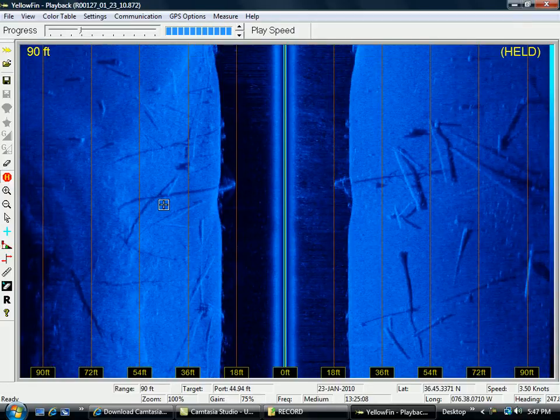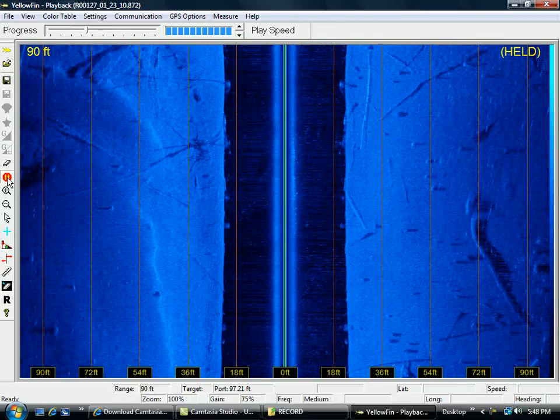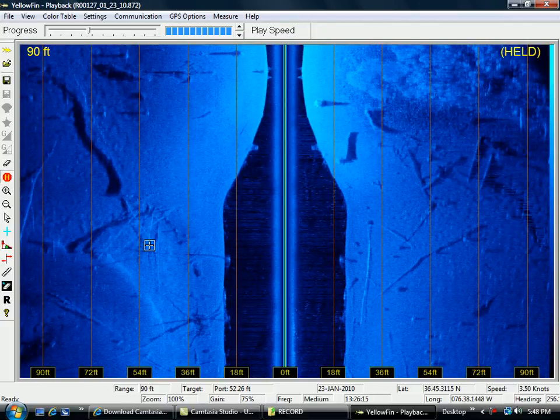This is lots of trees on the bottom here. Don't really see branches on them, just basically the trunk of the tree. And there are a ton of these on the bottom of this lake. They're just everywhere, and they seem to really collect in the channel. So cruising along again, you can see over here is a long log. Up here, let's stop it here. Few collected over here.